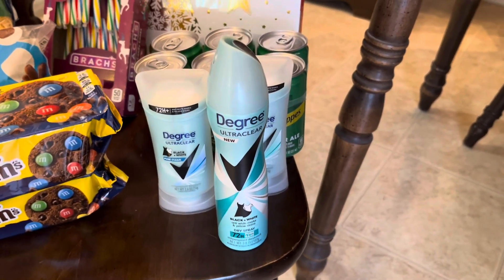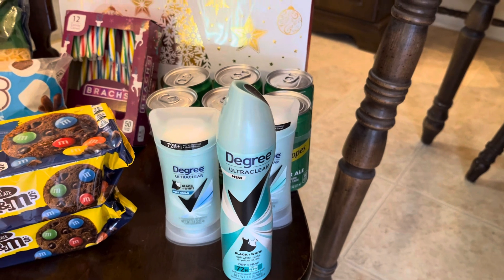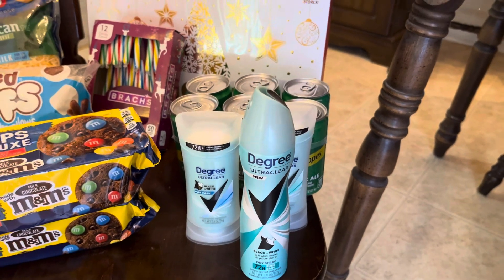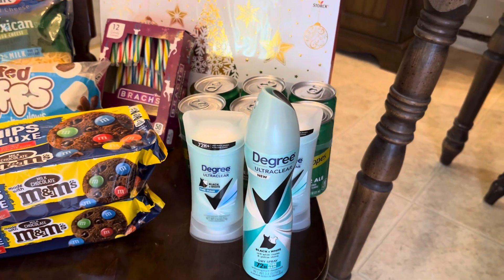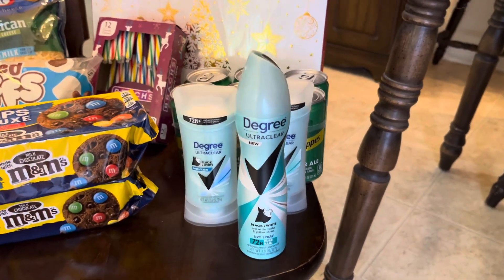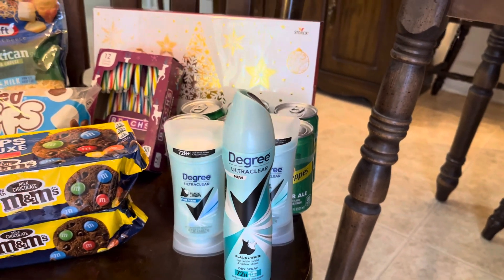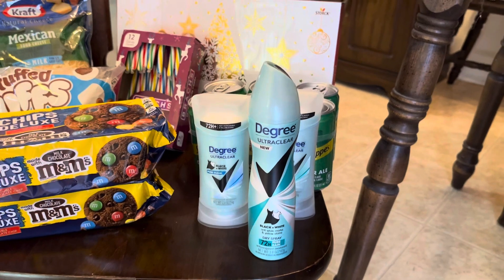Now, the Degree deodorant — and by the way, I'm happy with my Ibotta. I went into my Fetch to see what other deals I had, and I still had about $15 I needed to trigger an $11 Unilever bonus — that's 11,000 points. On Fetch for Walmart and CVS, it takes 7,000 points to get a $5 gift card, so that works out to about 1,400 points each. These three items were each $5.69 — they were kind of clearing those out, so it's cheaper than Walmart. That triggered the 11,000 points on Fetch Rewards.